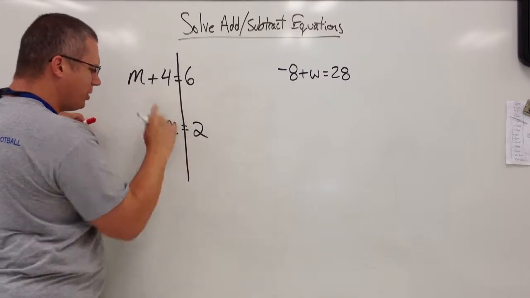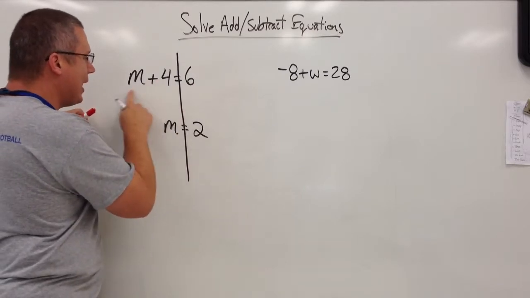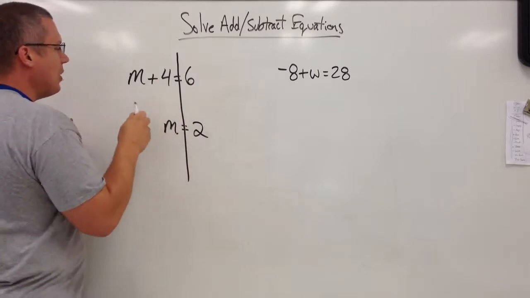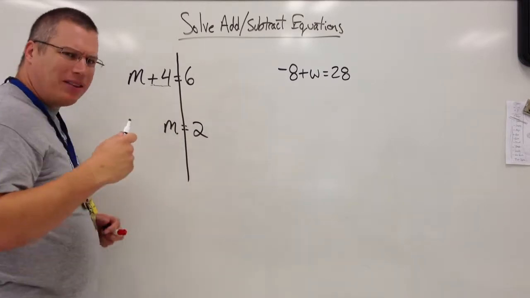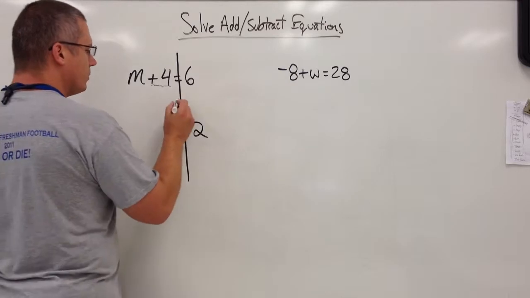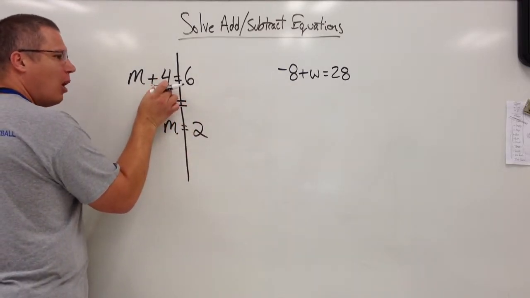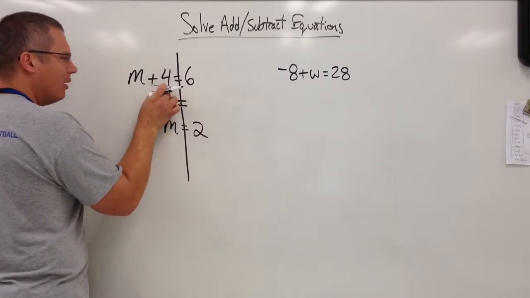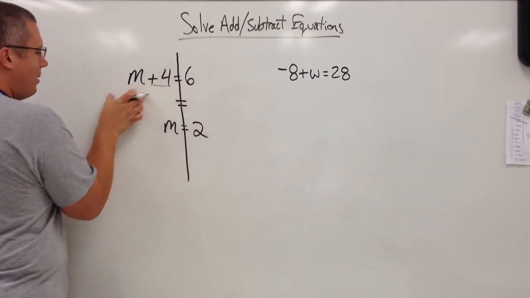We must make this end up looking like this. Notice, this has n plus 4, this has just n. How do I get rid of the thing I don't want? What I don't want is the plus 4. So think about the other lesson. How do I remove a number? Hopefully you think about how do you make an added number go away to be worth nothing? You add in its opposite.